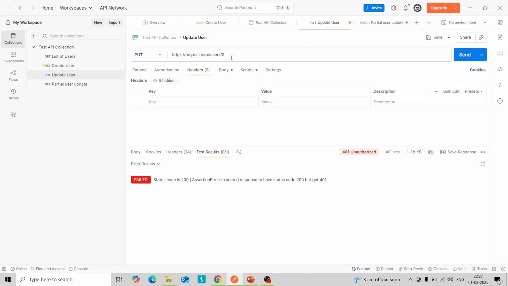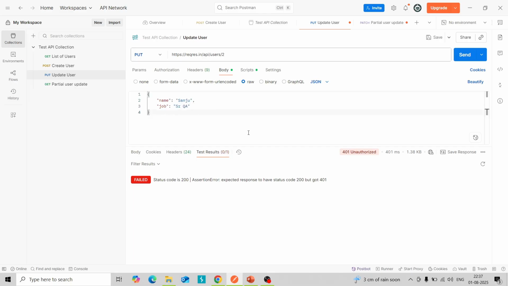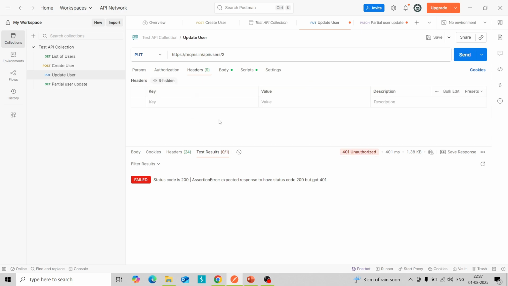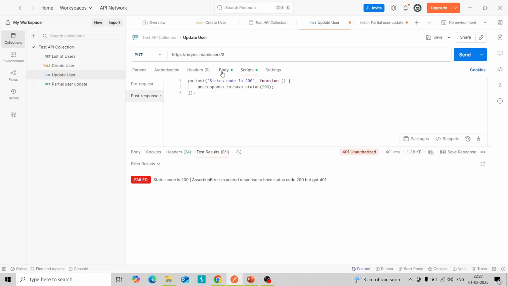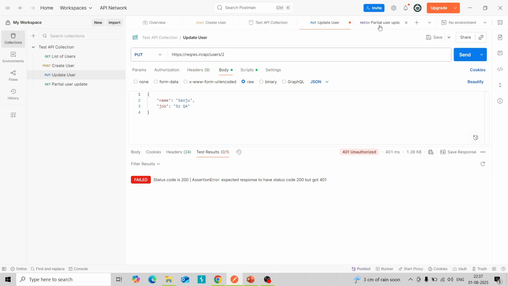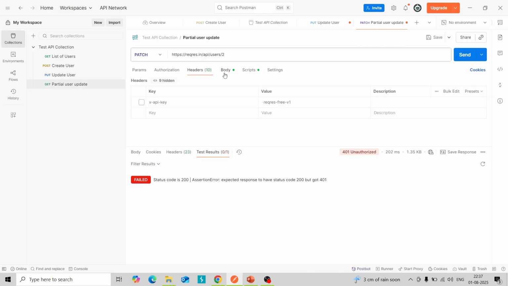In most cases you need to check the parameter passing. Sometimes when you pass a wrong parameter name, you will get a client-side error, that means a status starting with 4. Sometimes we miss passing headers, and that time also we get an error. So make sure the correct values are passed based on the document, and that the endpoint and base URL are correct. These are the main errors that occur, with put and patch API testing failing due to these params fields. So make them correct based on your document.